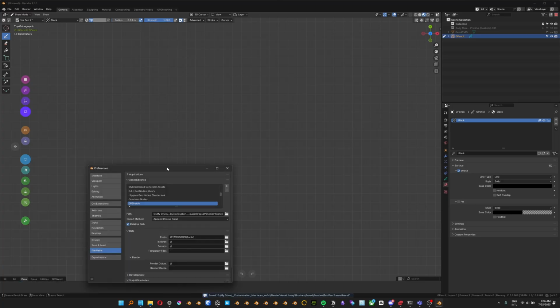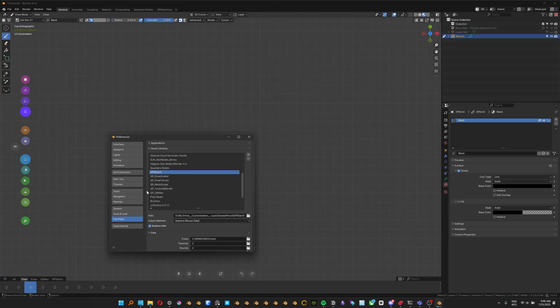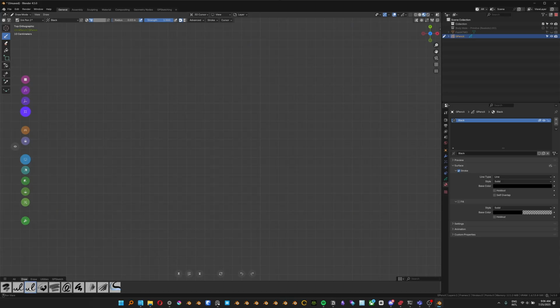To create an asset library, you go into Edit Preferences, and then here in your preferences, I made this one. So this is just a folder on your computer that you need to reference into the file path asset libraries, and then it will appear there. So now you can see the duplicate is here, ink pen 2, and now we can start customizing it.